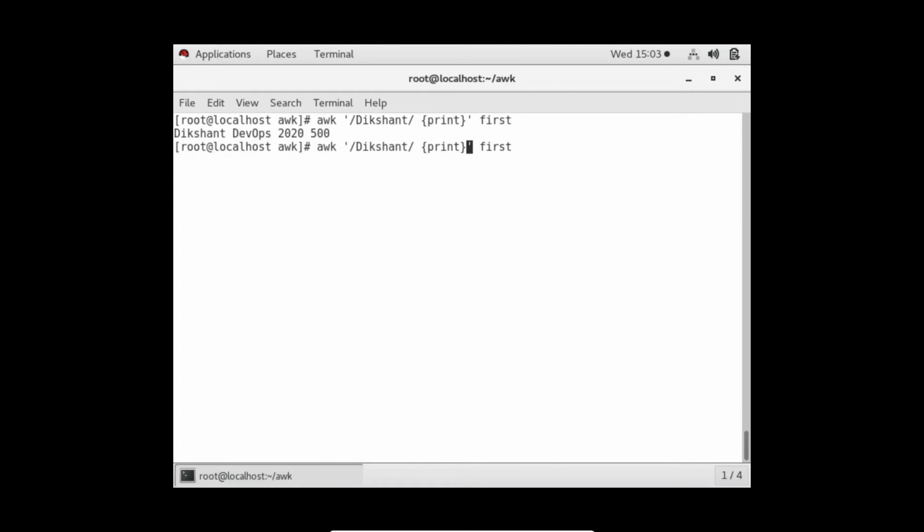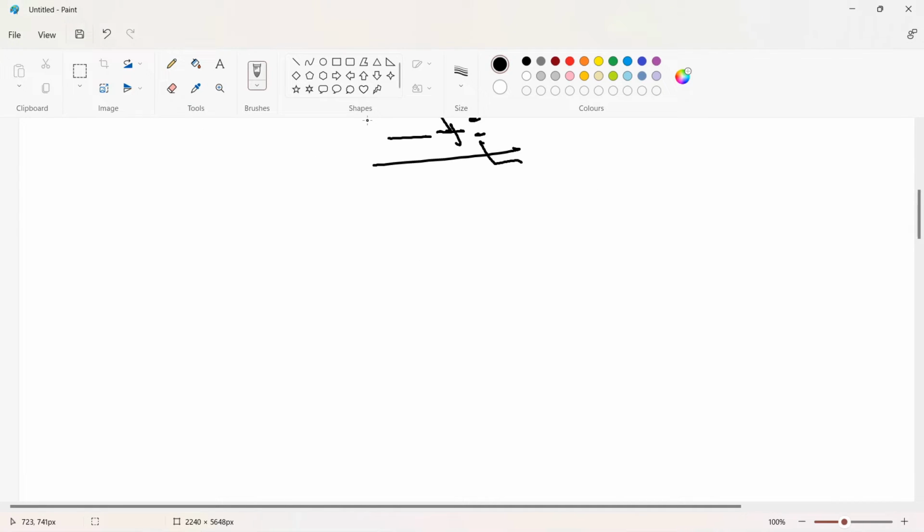If I don't give anything in front of print, it will print the whole line. But there are predefined variables, as I told you, $2 or maybe $3. So $1, $2, $3 till the end of the line. How many words you have in the line? That is represented basically in the form of $. So this is a predefined variable.